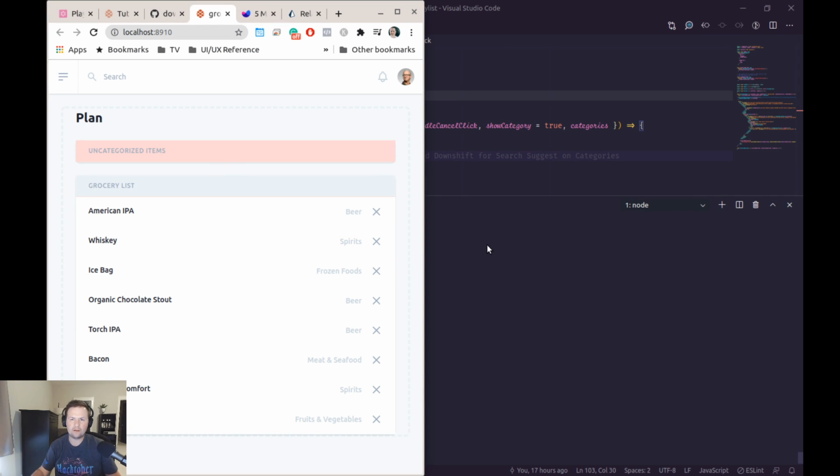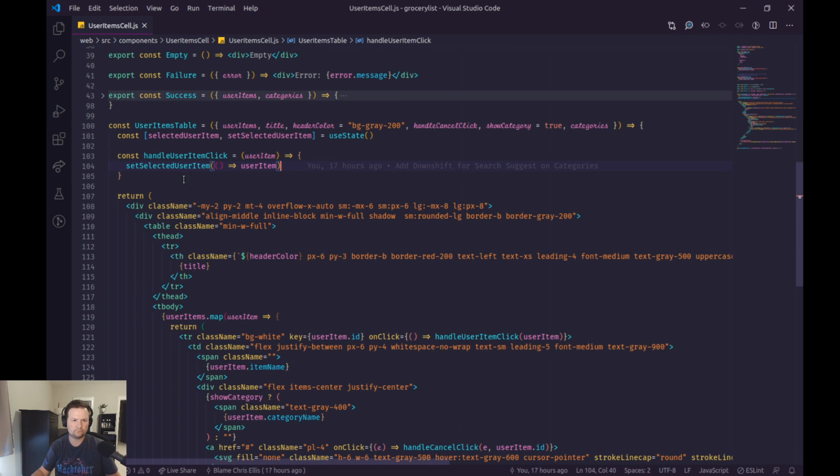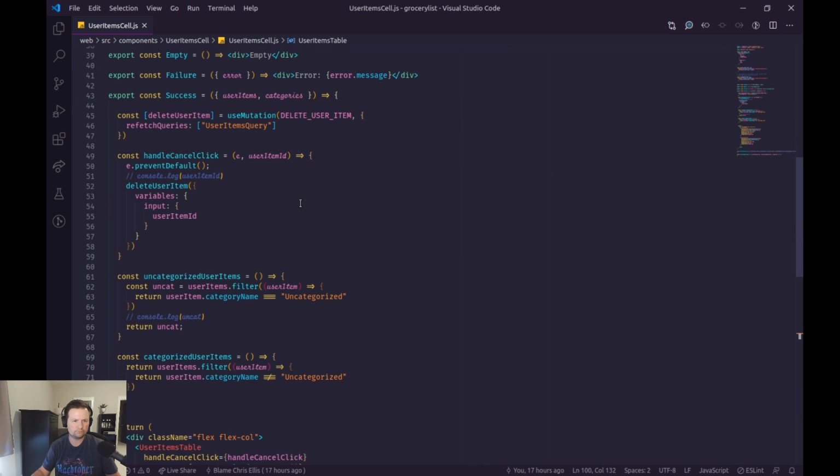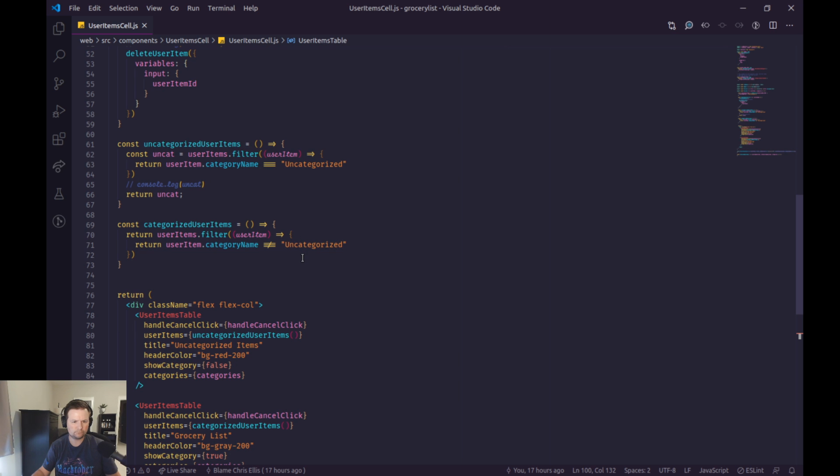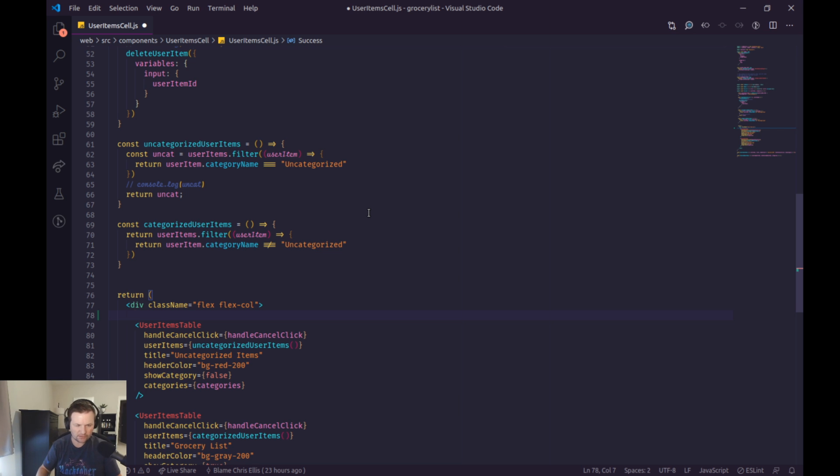All right, how do I want to think about this? So we can handle it here where if uncategorized items... it's not an annotation.